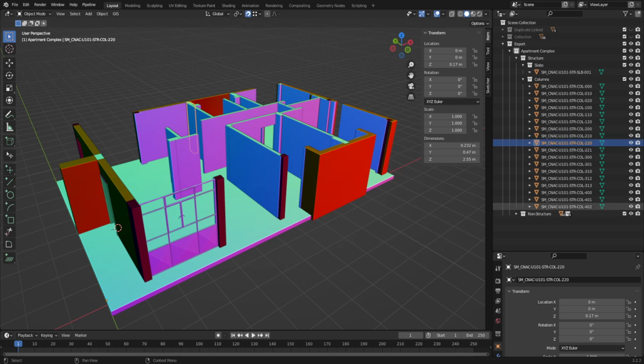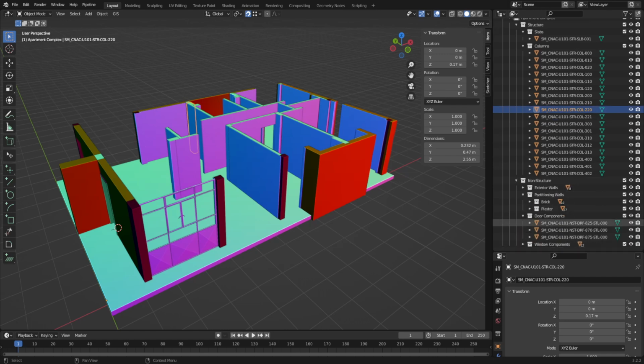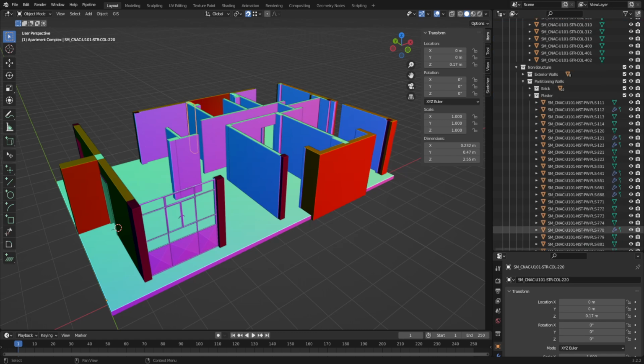A good example will be my plaster, for instance.